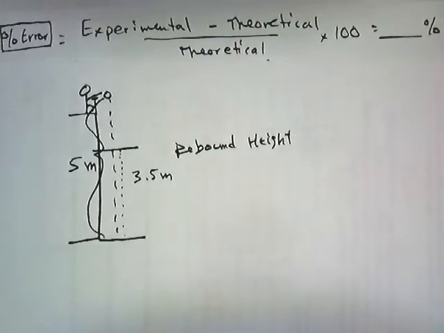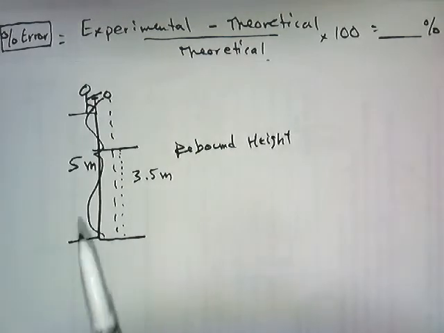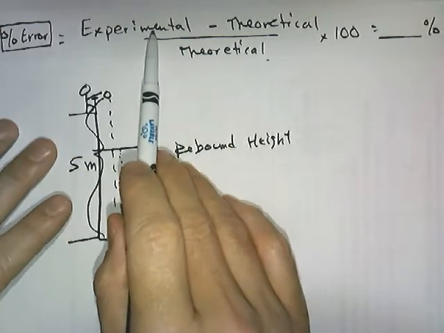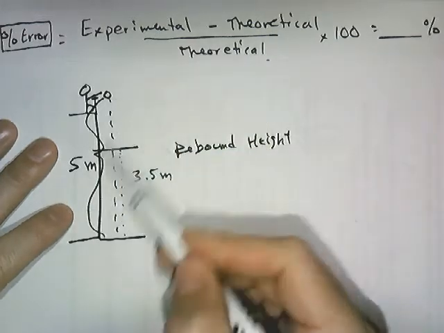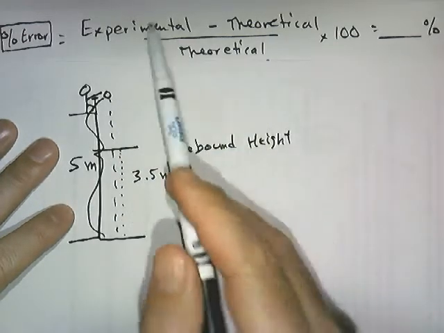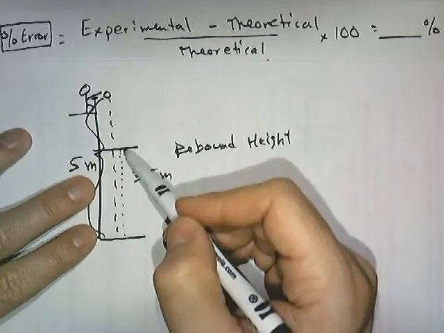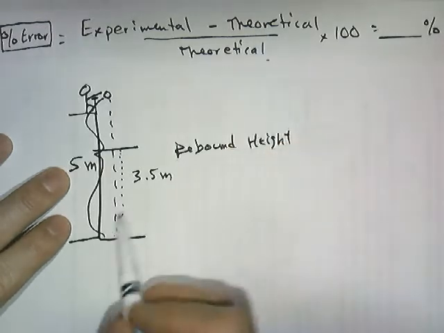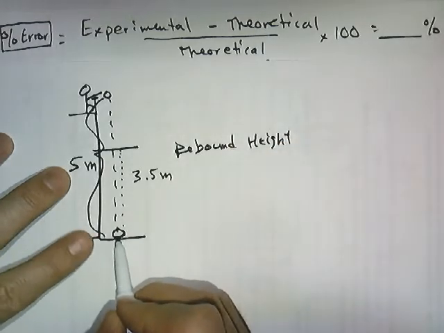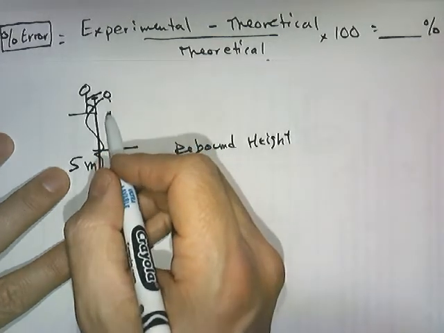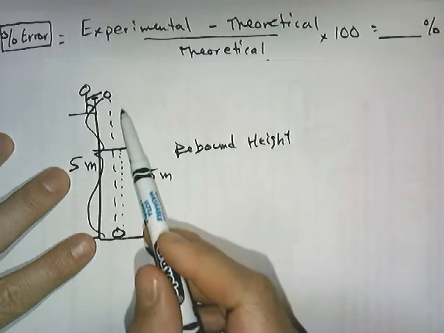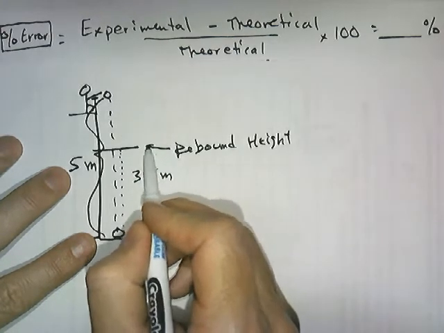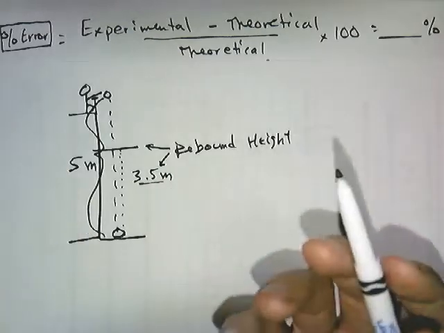3.5 meters. Hopefully you realize that the scenario is a little different. Our experimental value and our theoretical value are a little different here. We're talking about the rebound height for the experimental value, meaning what we measured it to rebound back to. The theoretical value is if it was a perfect system with no friction in this collision with the floor. It should bounce back up to 5 meters, but it did not. We even witnessed that it did not bounce up to 5 meters. It bounced to some lower value. The rebound height was only 3.5 meters. That's the measure we're going to work from.